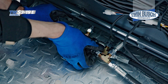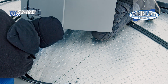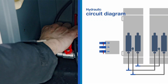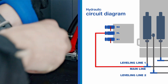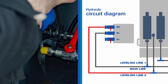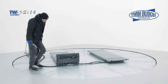As soon as all three hydraulic hoses are connected, we turn our attention to the connection in the control unit. The hydraulic hoses are fed through a hole in the floor into the inside of the control unit. Remove the protective cap from the main line connection and connect it to the main line. Tighten the connection of the hose fittings. Then connect leveling line two to the rear connection of the hydraulic unit and tighten it. Now connect leveling line one and screw it tight. Then go through all the connections on the platforms and tighten them.